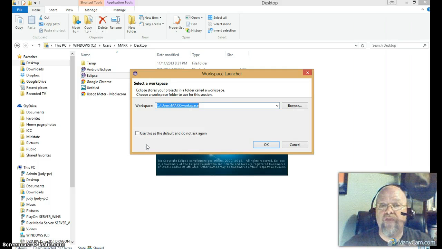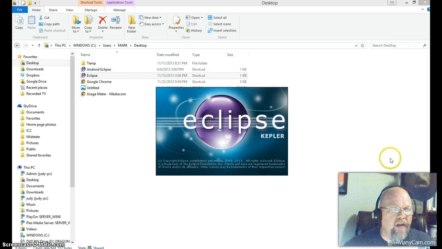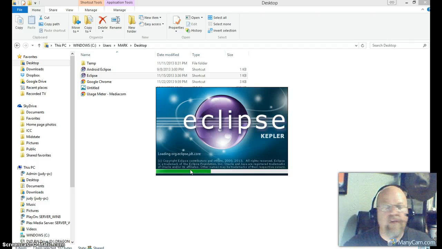I've had students who have taken the Android class and the Java class, and so they wanted to keep the two workspaces separate. Again, if you check that, every time you open up Eclipse it's not going to show this screen. So I would not check that, so that you can have a different workspace for wherever you need. I choose that, click OK, and it's going to come up. Again, it's loading all the different things. It's loading the workbench, it's loading all those APIs, and it's putting everything into our working memory right now.